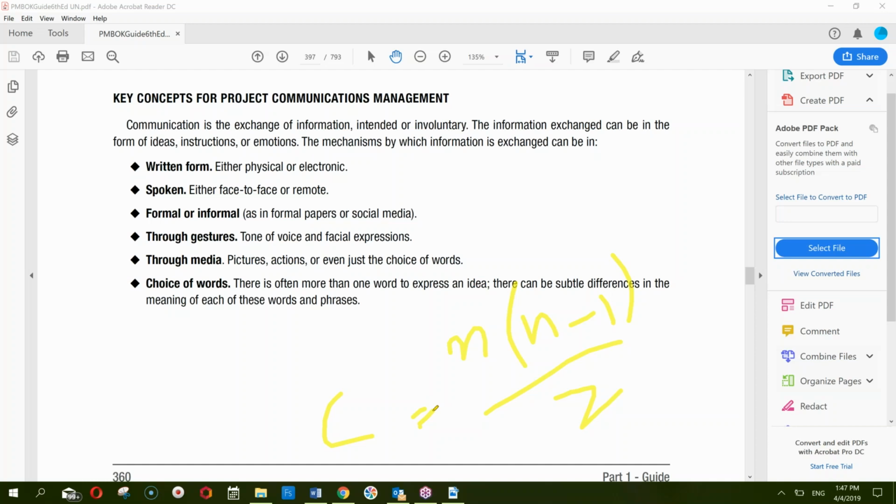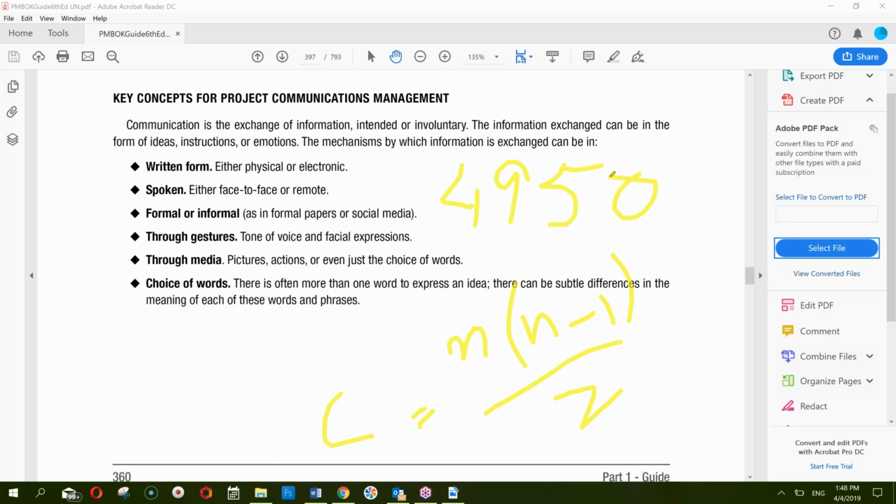Yeah, it has to be 50 into 99, so it becomes 4950. Okay, now you got it. Now you got the joke.